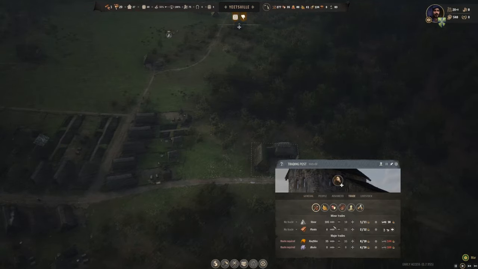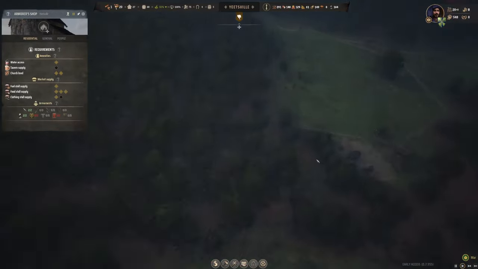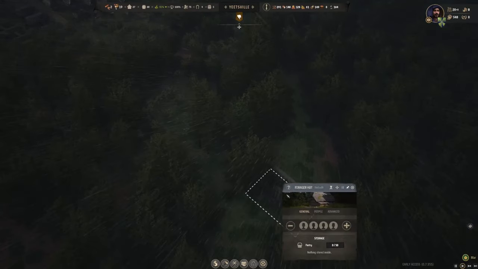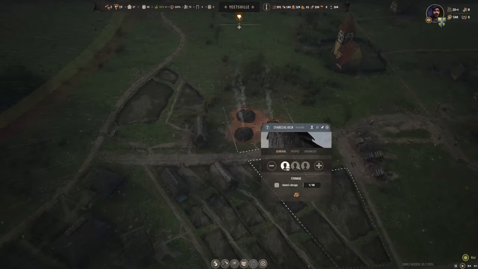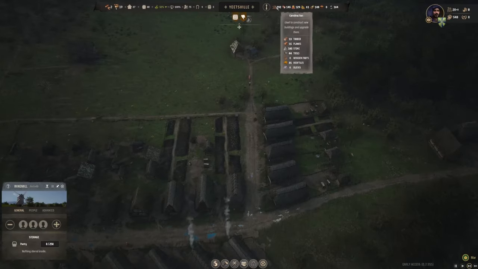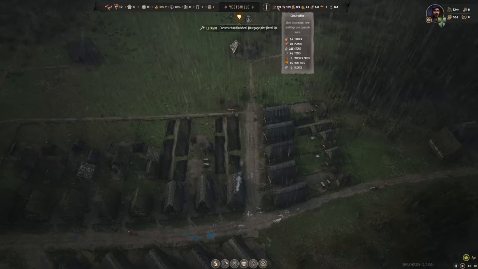Hardly any planks at all. Who's using planks? Let's see. Blacksmith? Who indeed is using those planks? These guys can't be using planks, right? No, they gotta be using firewood. There's no way. Come on, where's the planks? Okay, there we go. So planks are starting now.